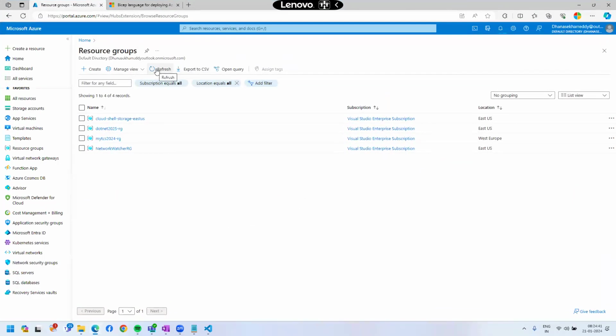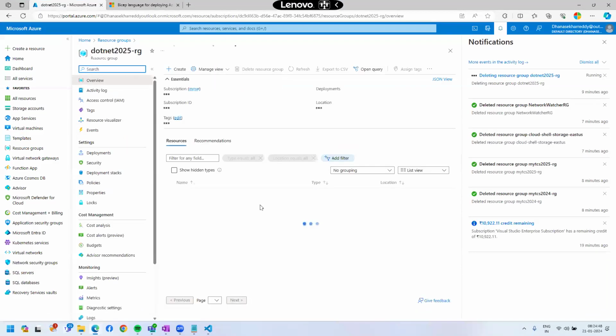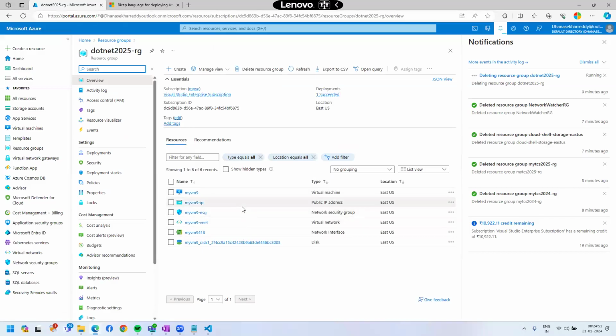Refresh one time. It is still deployed. .NET 2025, what is there? VM is there. Let us wait for a couple of minutes.